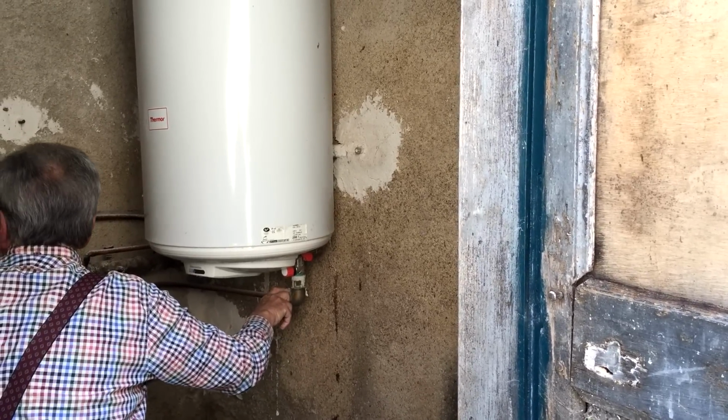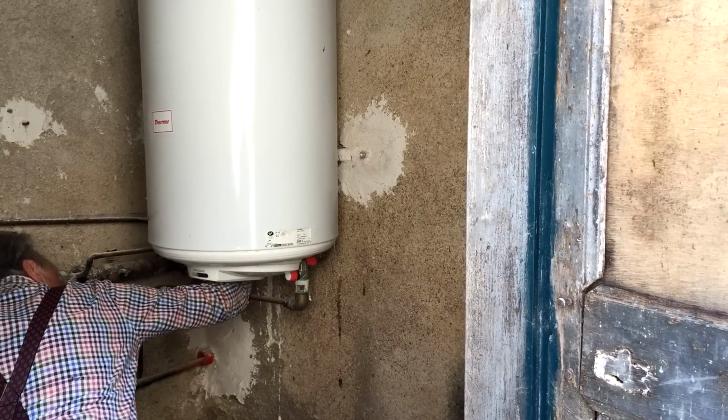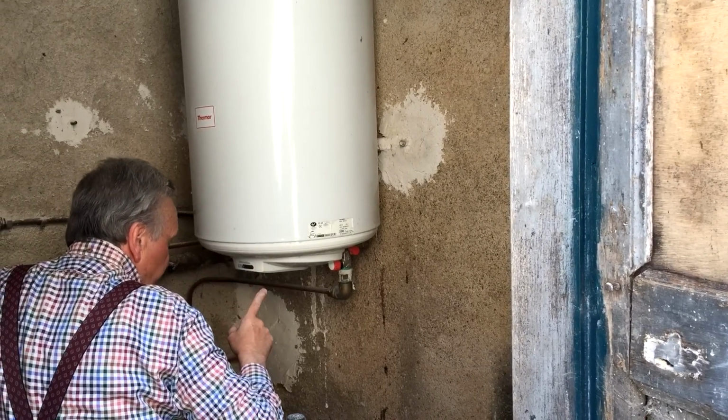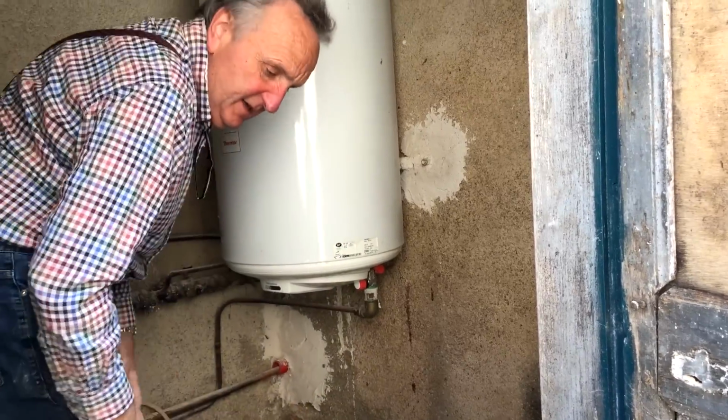Does it go to the kitchen sink first? Probably. Yes, I think so, because it is... So I can turn that hot valve off fast and come back. But I won't need to do that because all I've got to do is turn the mains off. Yes, and this won't operate. Correct. That's okay, that's okay. Okay, so off to the shops.